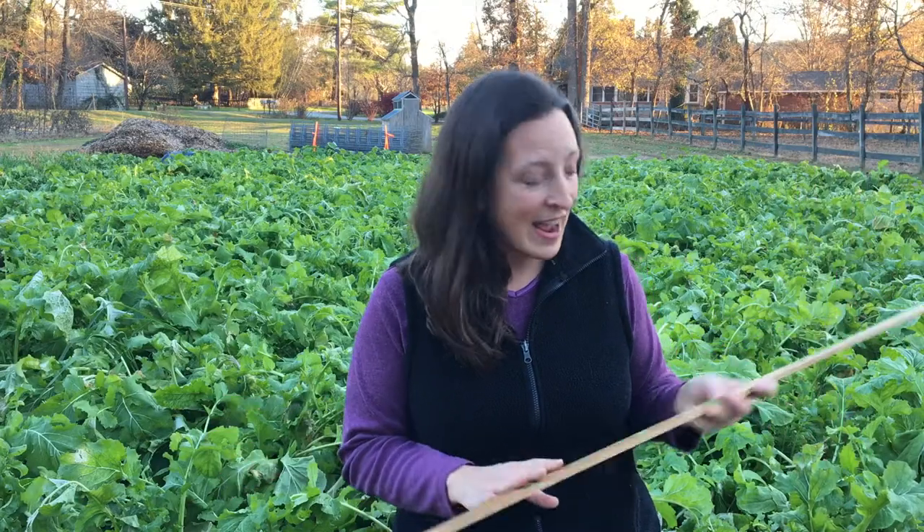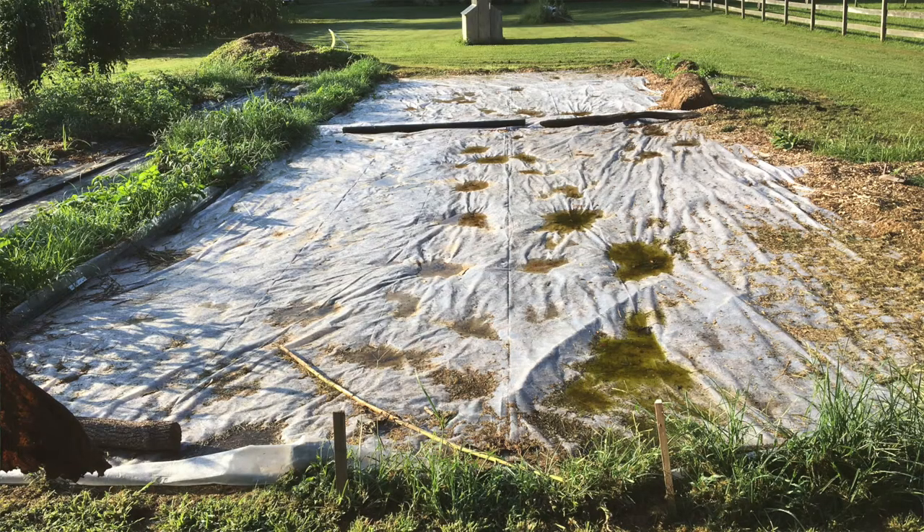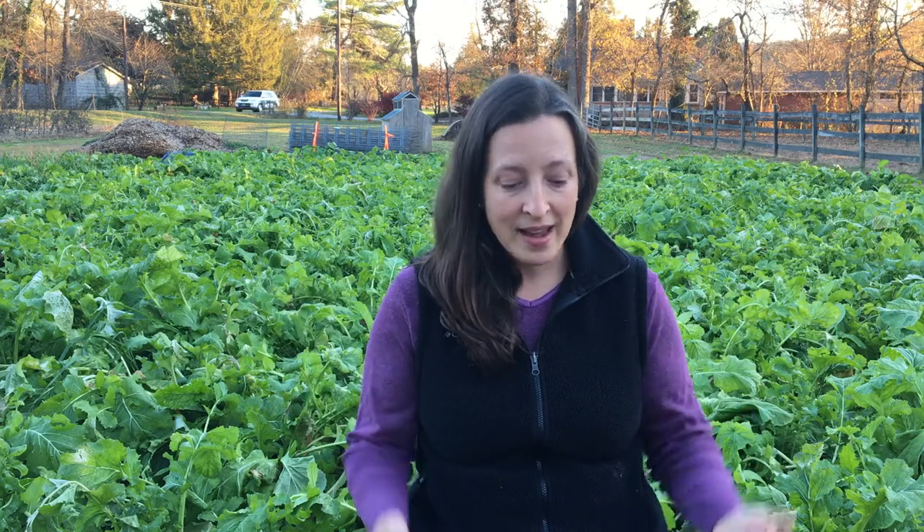Next let's take a look at the great results. Here we are in our third spot and as you can see we've got even better growth. This area is our no-till beds. We had grass growing here — it was basically fallow — and then we covered it with plastic over the summer, solarized it, and then planted it. The soil structure here is really pretty good so these plants were able to get in there and really take off. They're also in full sun, which makes a big difference, and we've got this beautiful biomass to result from it.